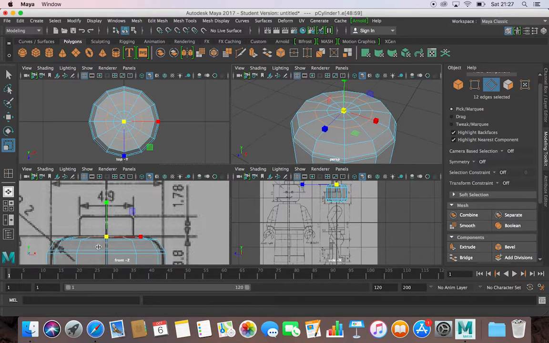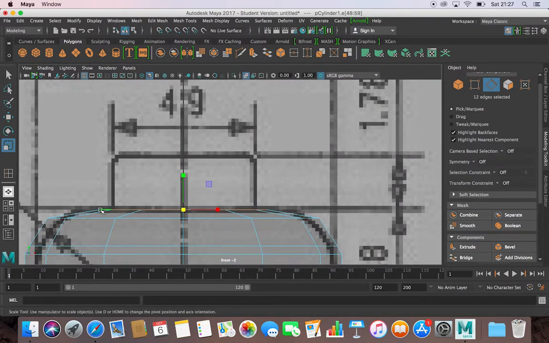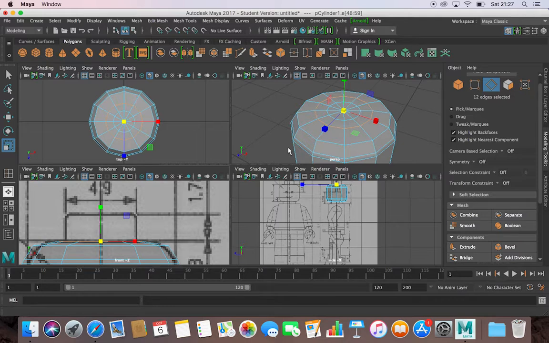I'm also going to come into the front view, and I can just about see the edge of it here, and I can see that it extends past what we need. So I'm going to come back here, and I'm watching what I'm doing on the perspective view, but also trying to watch the front view. And okay, that looks about right.